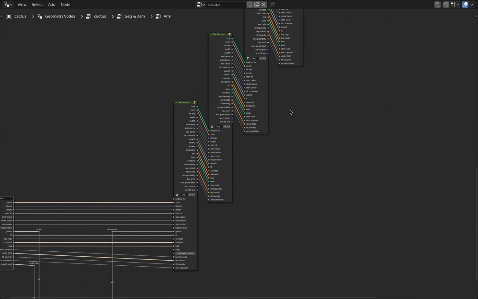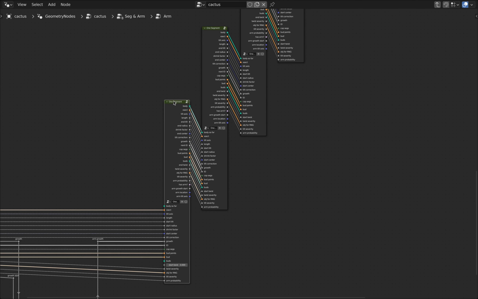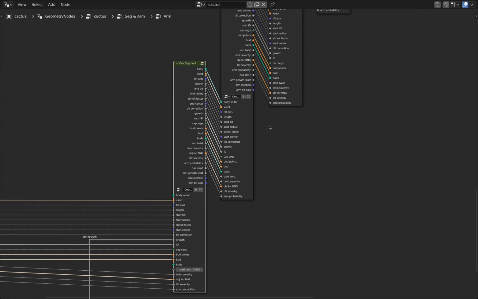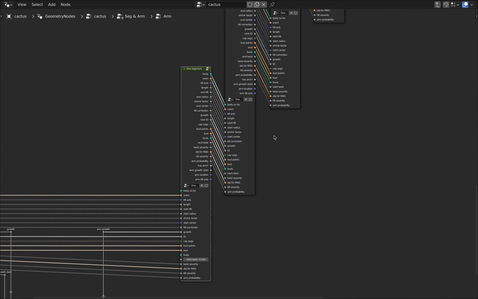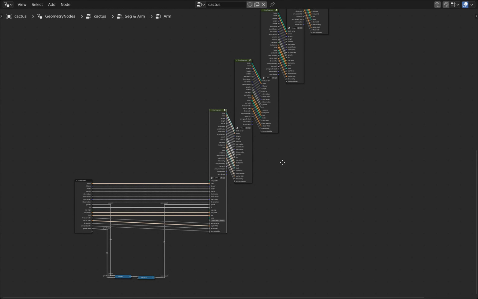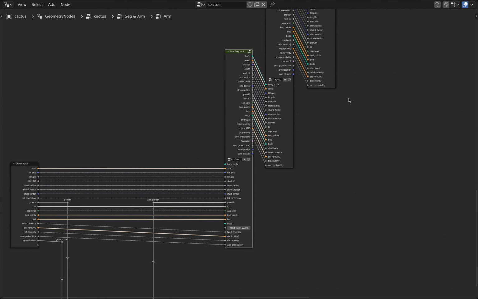So here inside of an ARM, it would be nice if we could have unique values for when we are using IDs for random number generation, but for growth-related computations, it would be nice if the first segment in the ARM had an ID of 0, and the next one had an ID of 1, etc., just like the stem, or just like the main part of the cactus. And so we're going to make that happen.